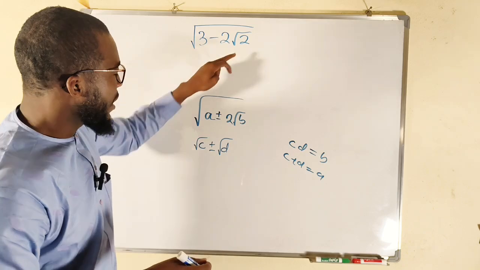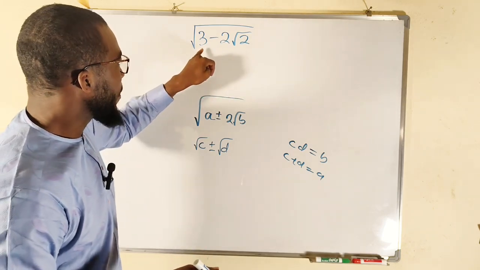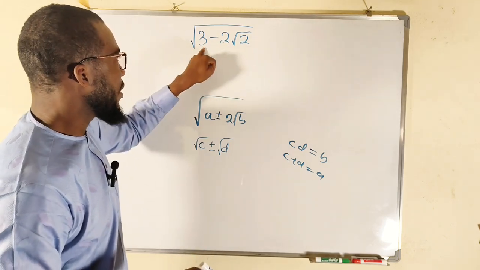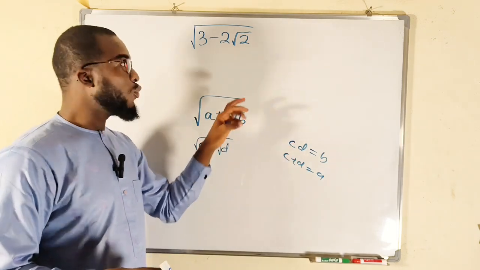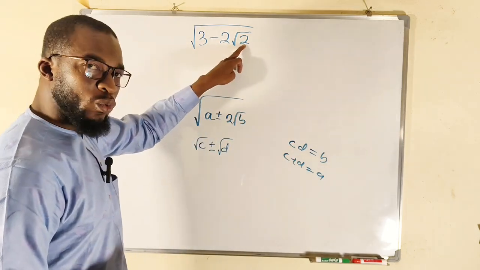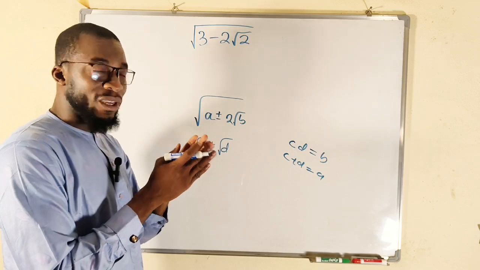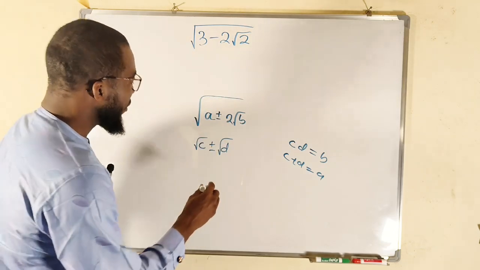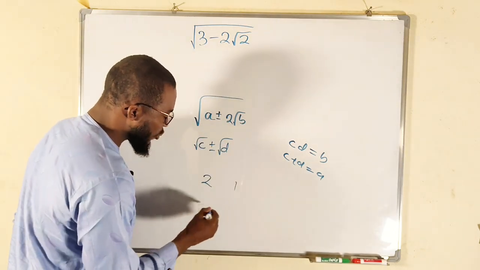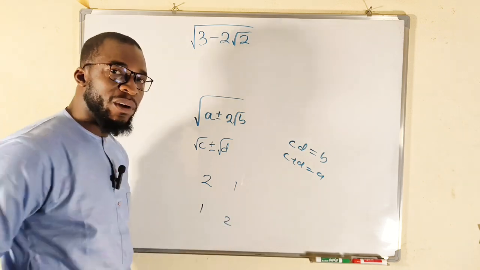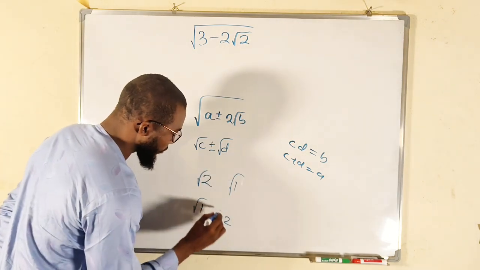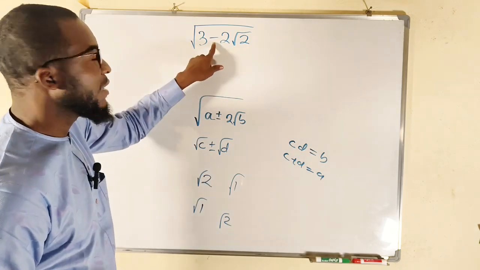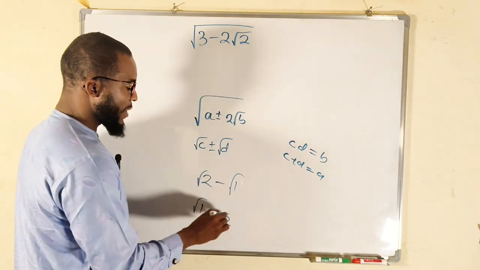So we can come back here, since we have a and b here. This is our a, this is our b. All we have to find are c and d, 2 numbers we can multiply to get 2, but when we add them together, we have to get 3. The numbers are 2 and 1. It could be 1 and 2, it doesn't matter, right? Then you take their roots. Then attach that sign, minus.